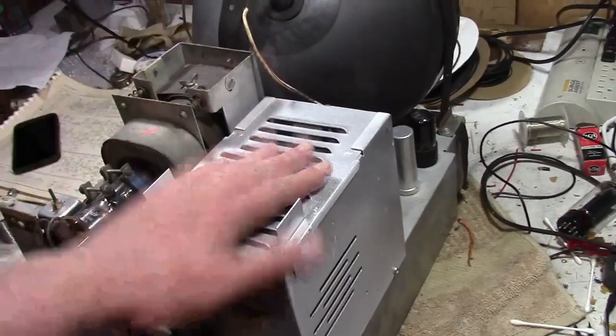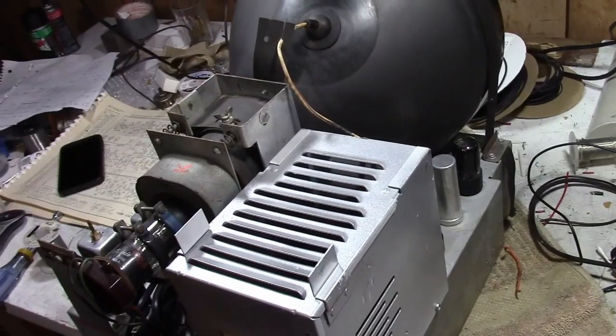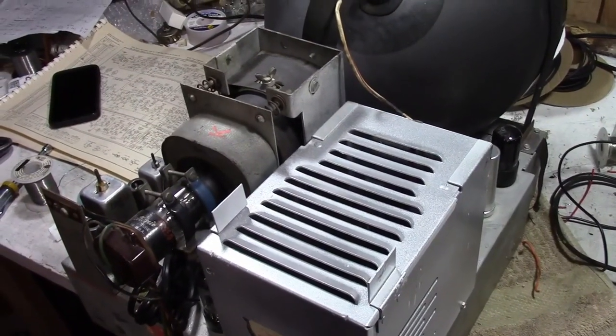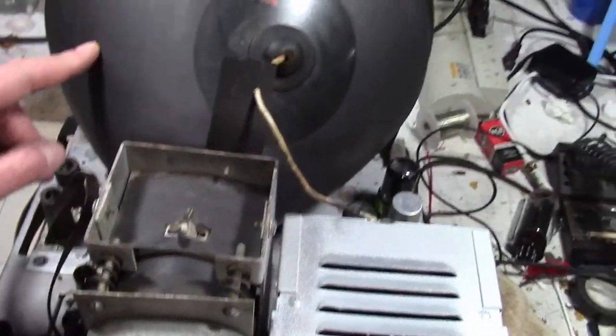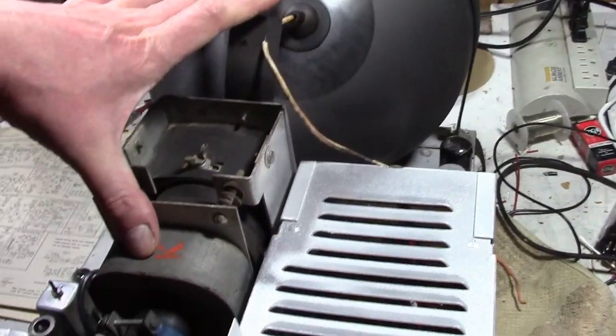Alrighty, here is the TV chassis. For some reason in my mind I thought this was a 10-inch, but no. See, it's obviously a 12-inch now. And yeah, this does appear to be a replacement picture tube, although it has the same color ink, or very similar.